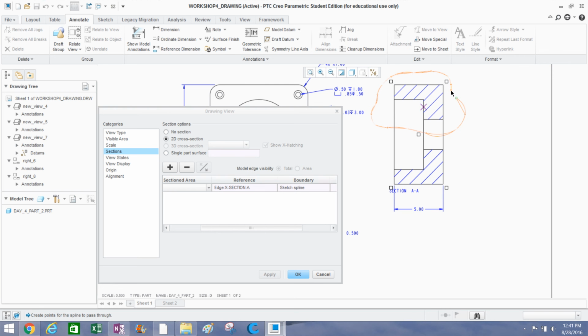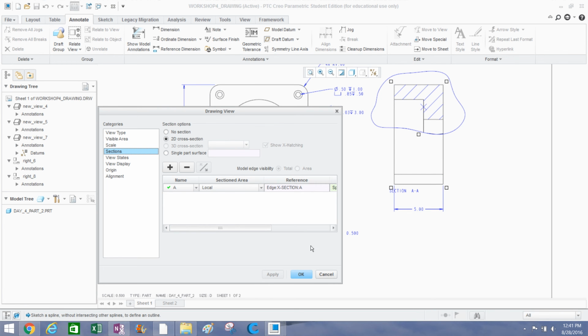Once you get close, let's say right here, instead of continuing to left click, what you want to do is center click once. And now you've seen the spline has been defined. Here's my spline. And click apply. Now you'll notice it only shows the top area, which is quite useful.